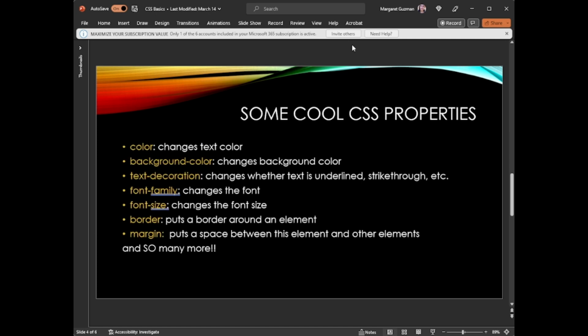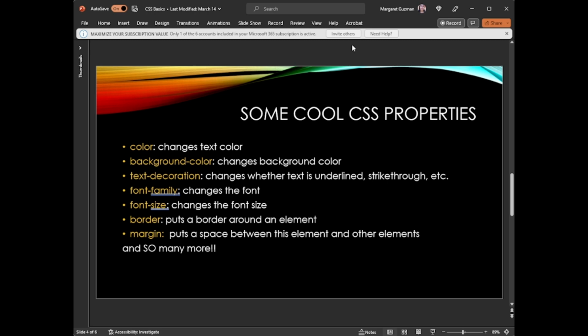Here are some attributes that you might want to play around with today. Color changes the text color. That one's pretty self-explanatory. Background color changes the background color.